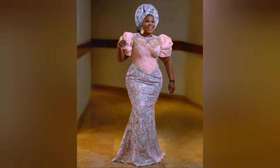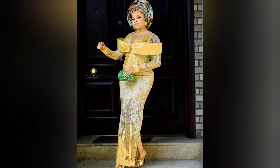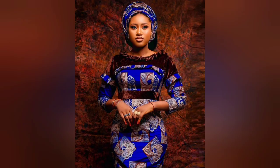All the styles in this video, they are all latest Asoebi and Ankara styles. Some of the styles were released over the weekend. Yes, some of them were also released as of yesterday. So know that even if you get to design any of these styles, they are all 2022 newly released.